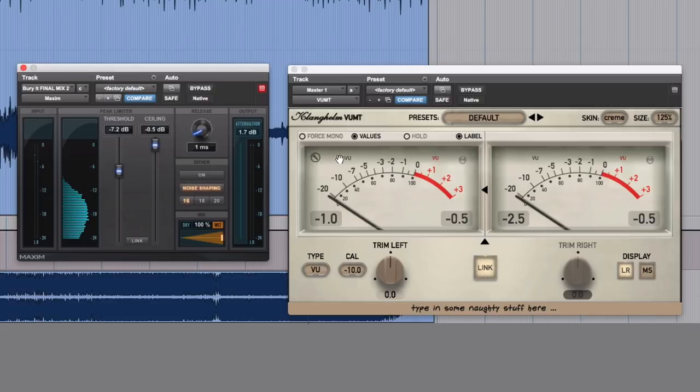Hopefully that didn't blast your ears. But there you go. The loudest part of the song was kissing right here at 0 dB, which on the VU meter, which I've set to minus 10, means that the average volume on these loud parts is around minus 10, which is good. You saw about 1.5 dB of gain reduction on whatever the loudest peak was. So very, very conservative there.